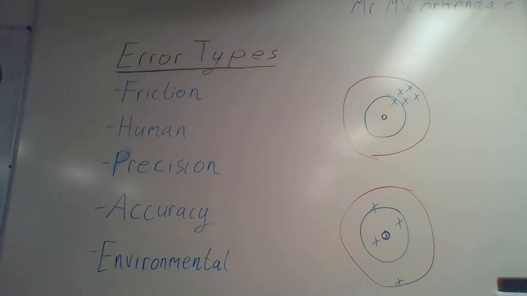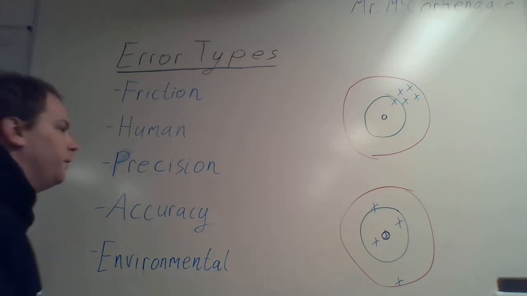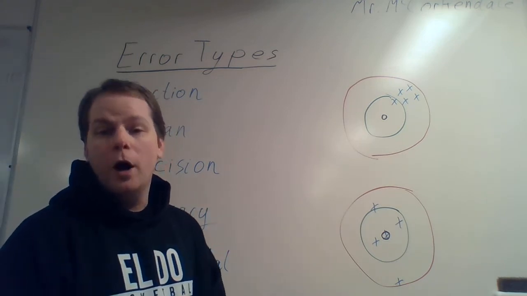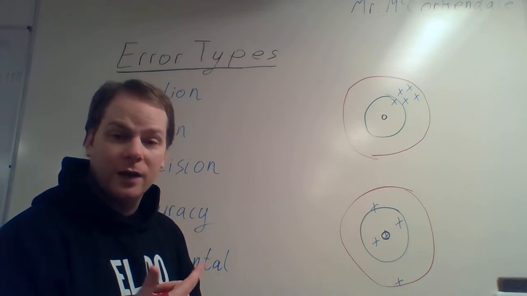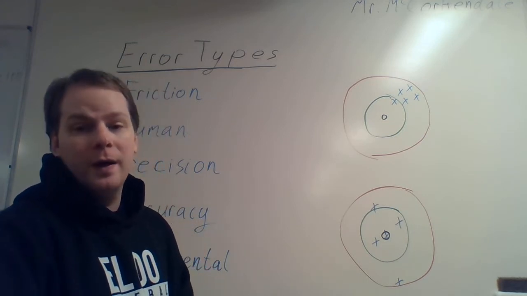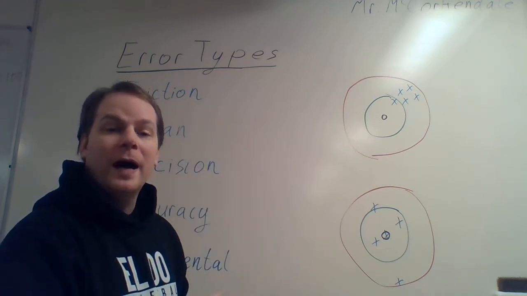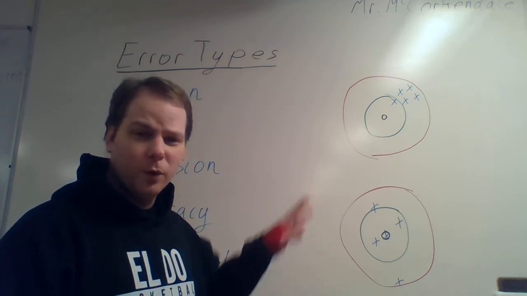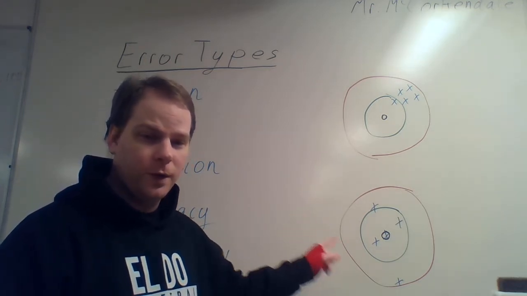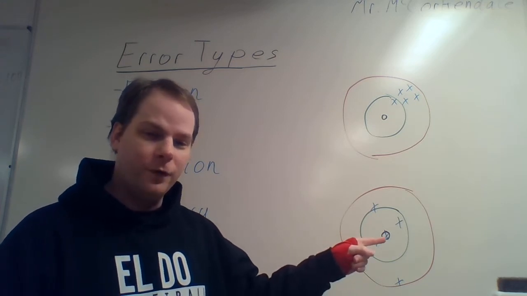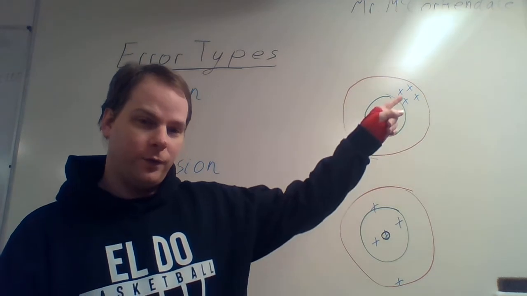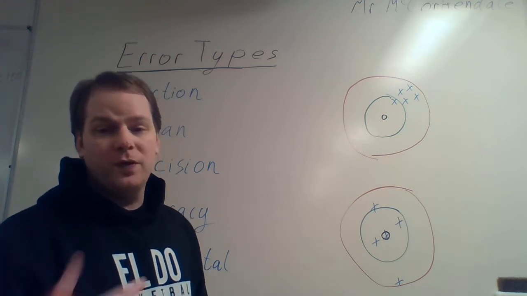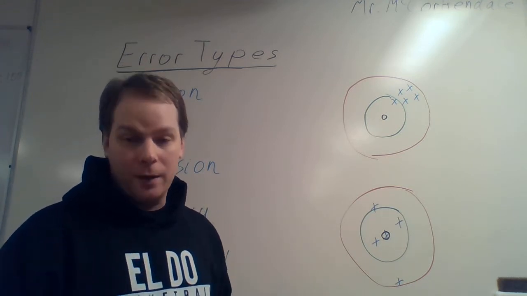All right. So for the sake of this discussion, let's pretend that these are both the same size and shape. But these are meant to be archery targets, and the crosses, or the X's, are supposed to be where the arrows have hit. So both have received 5 shots. The one at the top has a cluster, but it's off-center, while the one on the bottom is more spread out, but the average is closer to being... I'm pointing in the wrong spot. There we go. The average is closer to being in the center, whereas this average is way up here on the side. Okay, one of these would be considered to be precise, while the other one would be accurate.